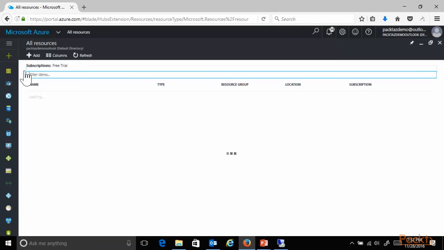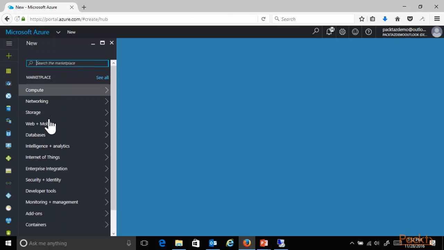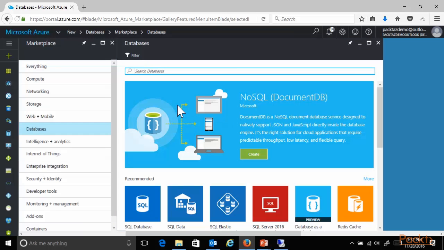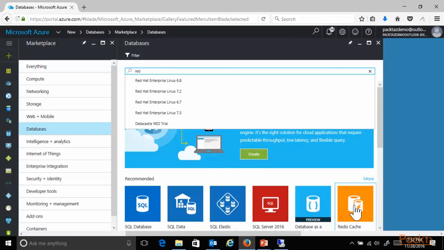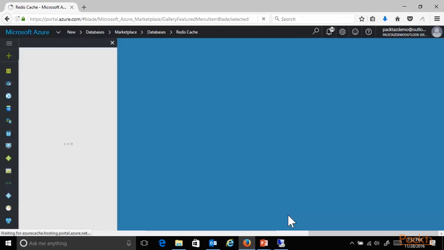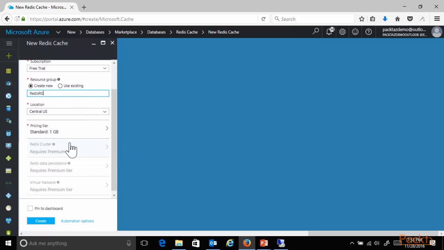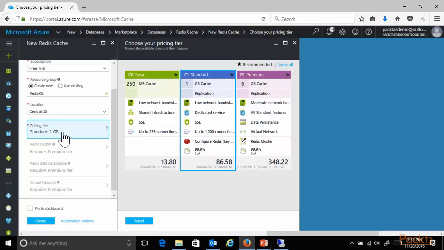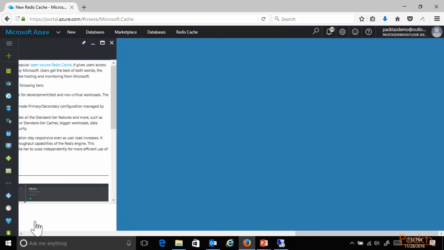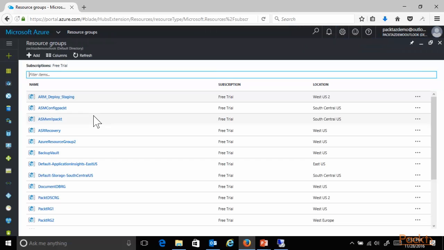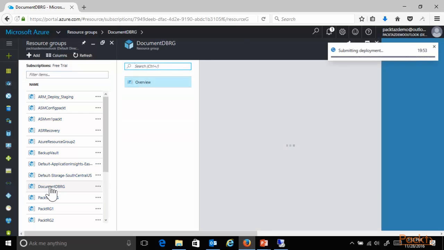So let me add another example here. Redis cache can be deployed in the exact same way, providing a unique DNS name, where the data and backend is always related to redis.cache.windows.net, providing a new resource group or again connecting to an existing one. Also having to specify the pricing. Here I'm going to use standard as a default. I'm going to take it down to the basic one just for deploying and then forcing the creation. I'll give it a couple of seconds before the databases are actually being deployed.